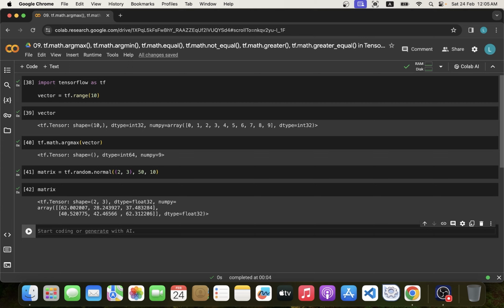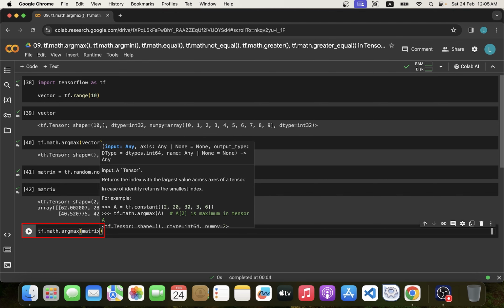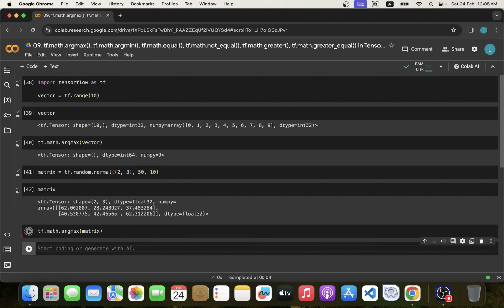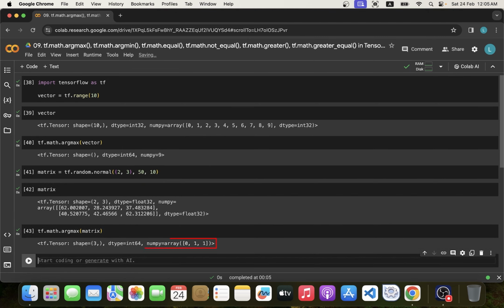So let's call the argmax function and pass the matrix as method argument and execute it. And we can see a list of index.